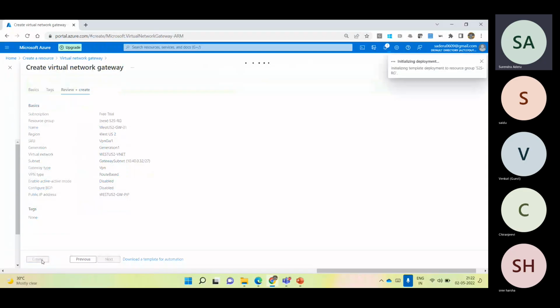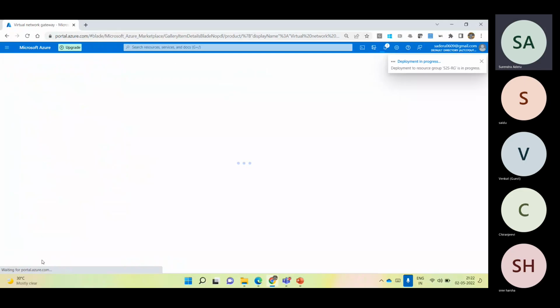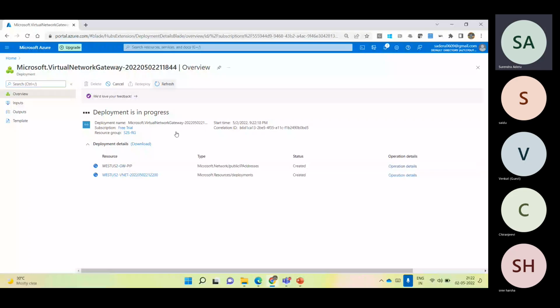How much time did it take in the previous session? Yes, a minimum of 20 to 25 minutes. This time it's going to take similar time. Nothing to worry; we will discuss the remaining options, how to create a site-to-site tunnel.